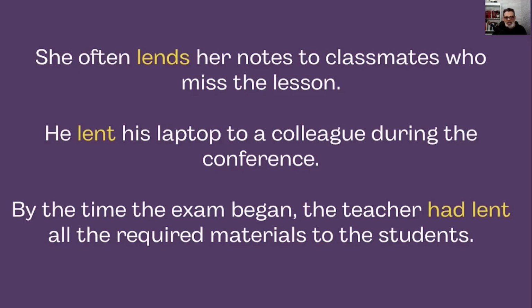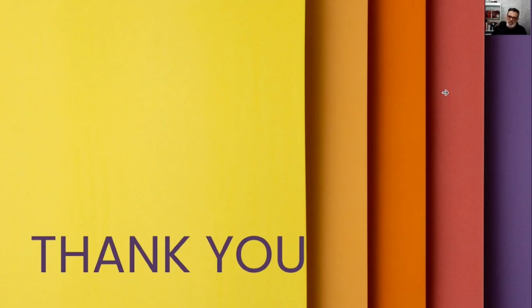By the time the exam began, the teacher had lent all the required materials to the students. So, as you can see, when the exam started, the teacher had already lent all the required materials to the students. So the students had the materials when the exam began. There you go. And the next one, there isn't a next one.